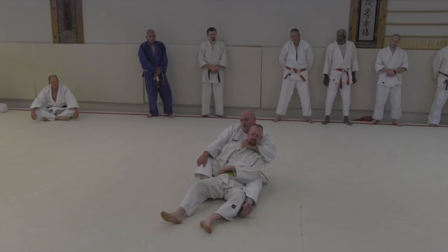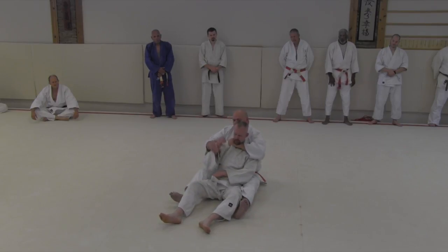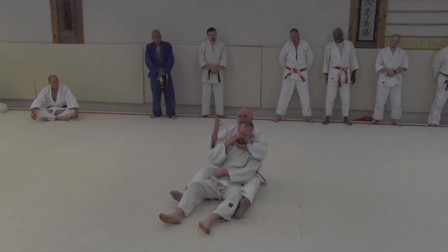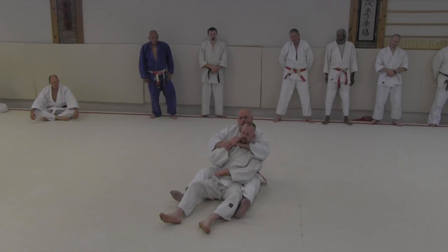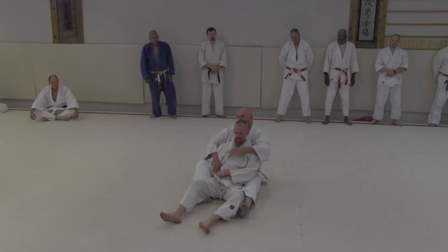So from here, we'll do this part first, and then I'll show you how to put the rest of it together. But right now, once you get the feel of sitting here, if you're right-handed, it's easier to learn it right-handed. You can do it either hand, it doesn't matter. But I'll grab him with the left hand, so that when he pulls it down, it's on the right side here. And then he's trying to pull my hand down, and you let him pull it. He thinks he's winning. And then you do it. But you may have to cup this up here like that so he can't get a good sight of what's going on. See how I do that? I'm not holding. I'm not choking like this.